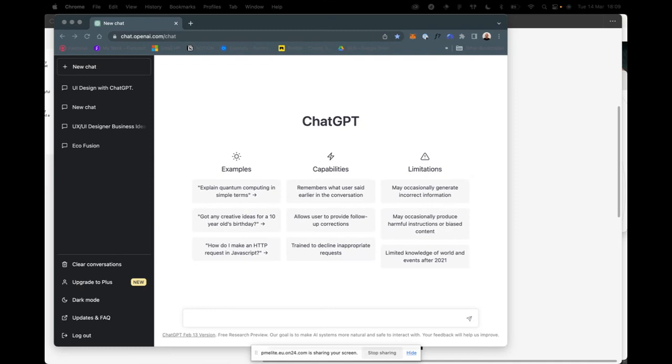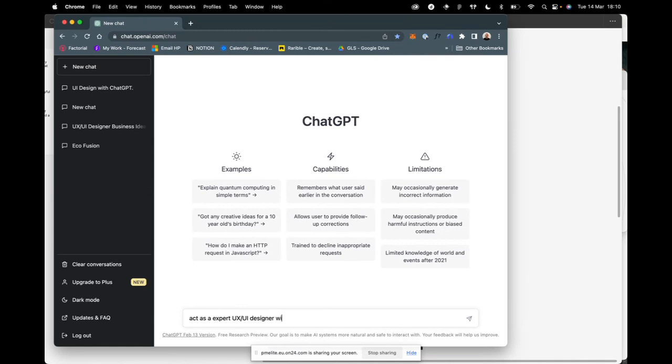So I'm going to start with it. Okay, this is what I call feed the beast. It's ChatGPT. GPT means generative pre-trained transformer. The pre-trained is what it's been fed before, but you want to feed the beast or the robot more with more information, so it's on the same page that you are. So let's start with something like: act as expert UX UI designer with experience as copywriter.